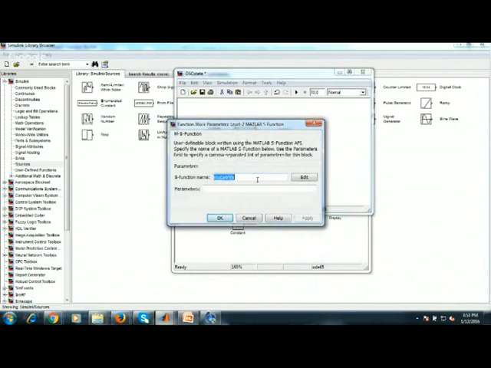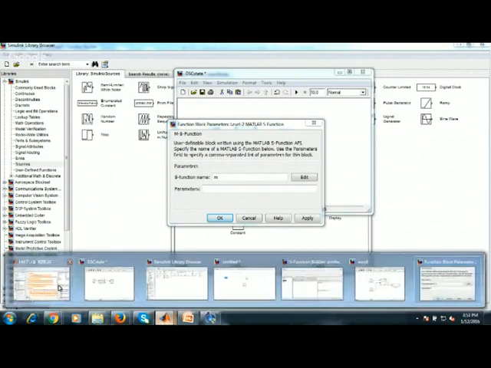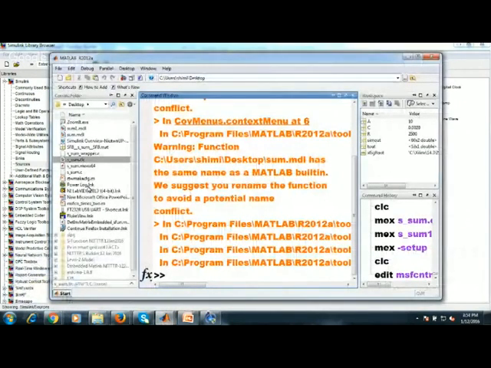We saved it on the desktop, and the name is specified.